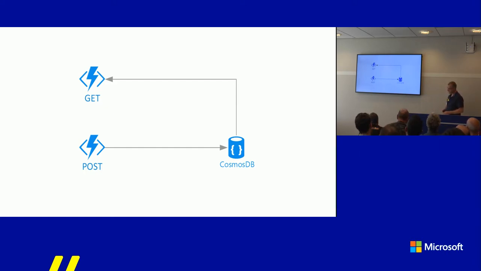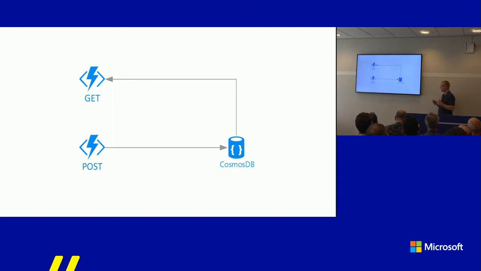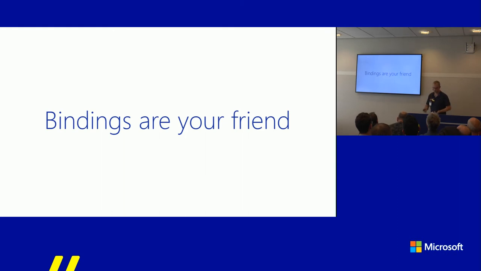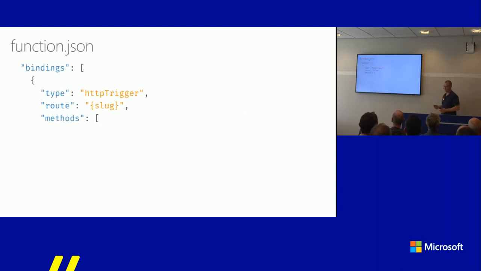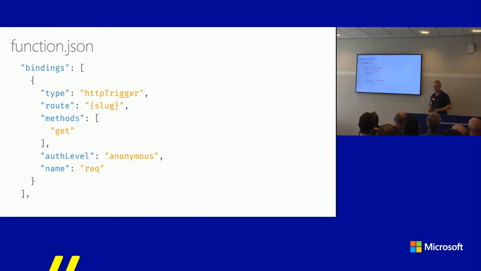One thing you have to remember — as you saw on the previous slides, there's a lot of stuff you can hook into. What makes it easy to work with all these services is bindings. In a serverless world, or at least with Azure Functions, bindings are your friend. You don't want to write your own logic to store data in Cosmos DB, read from a service bus, or write to blob storage — just use the Azure Functions runtime, create some bindings, and be done with it. An example of an HTTP trigger binding is shown on this slide.